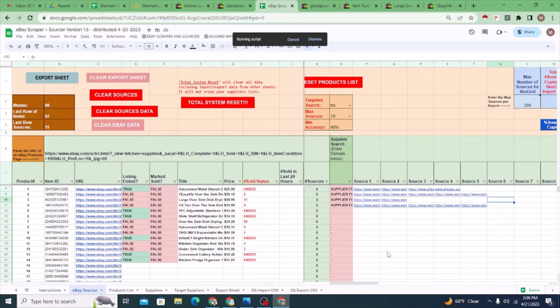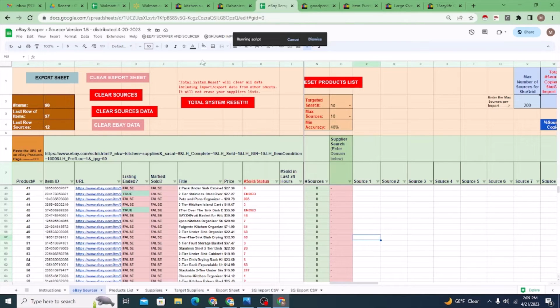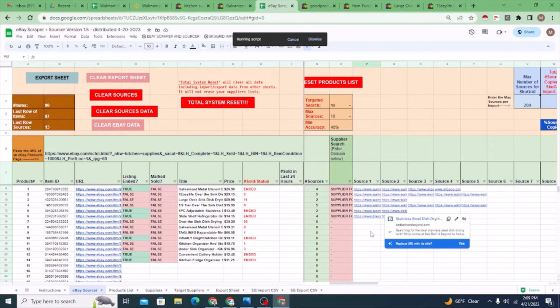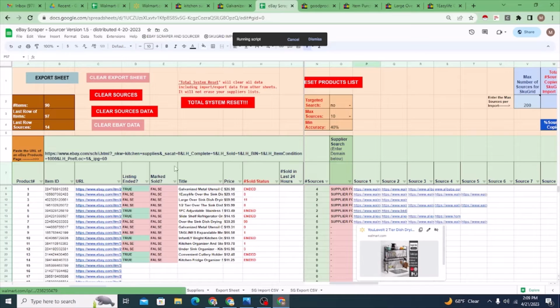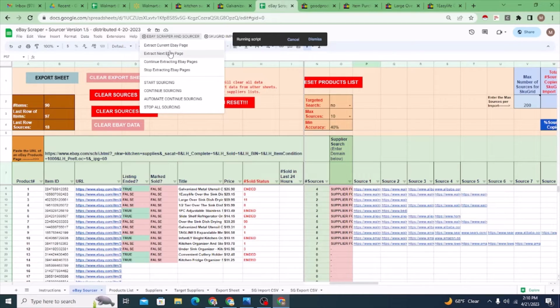In my previous systems, you had to actually find where it left off. You had to say, okay, wait, is it down here? Then you had to click, and then you had to go. You don't have to do that anymore. When you click continue, it knows where it left off. It keeps track of itself. It has it right here, the last row. You can see here the last row of sources is row 15. That's the last row that has sources. Now 16. You see how it's increasing. You can see the last row of items, that means eBay items, and the number of items you have here is 90. So you have that option, and then you even have the ability to automate and continue sourcing automatically.